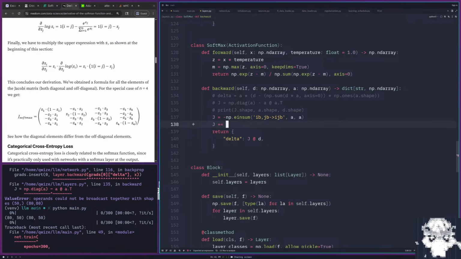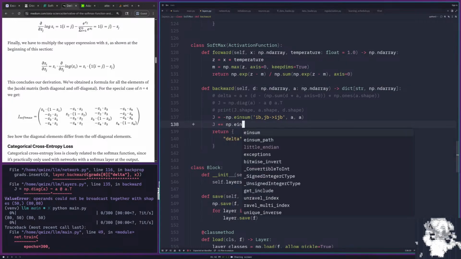So for each batch, what can I use? I bet I can use einsum for this also.